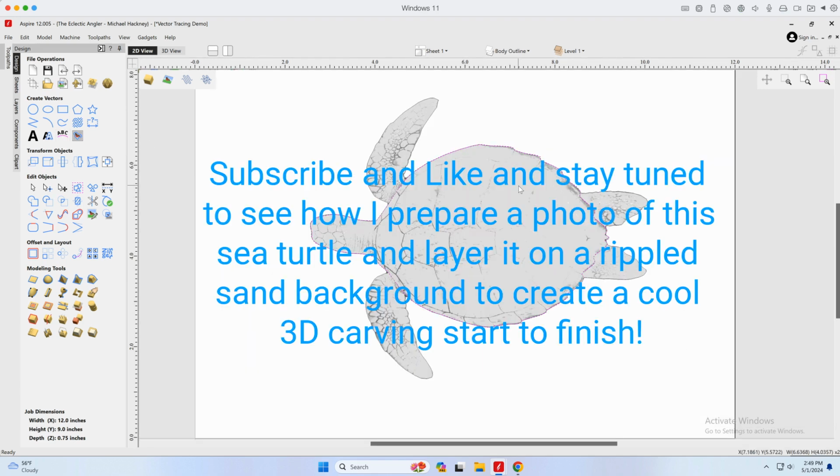So that's pretty much it. It took me way longer to talk through and describe this than it would if I were just going through it for my own purposes. With just a little bit of practice using this polygon tool in the ways and the techniques I just described to very precisely fit a vector around a bitmap image is very efficient, and it generates a vector with a minimal number of node points. So they're much easier to manipulate and maintain throughout the rest of your creative design process.